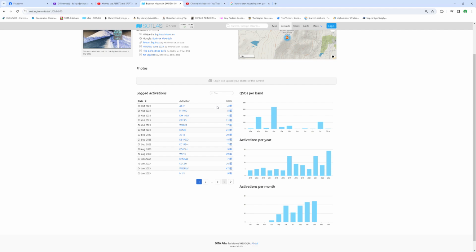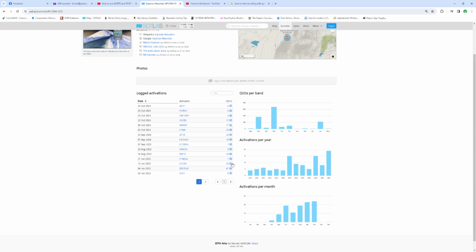4 contacts. So, in order to have a successful activation on a summit, you have to have a minimum of 4 contacts. A lot of people do VHF, UHF contacts, do HF, all that stuff. So, what I recommend is try to get at least 5 or 6. Because not all the time there are correct call signs. Not everything will jive once you put it in the system. I just see this guy has 4, this one has 5, this one has 4, this one has 21, this one has 17, 24, 26, 18, 7, 9, 29.